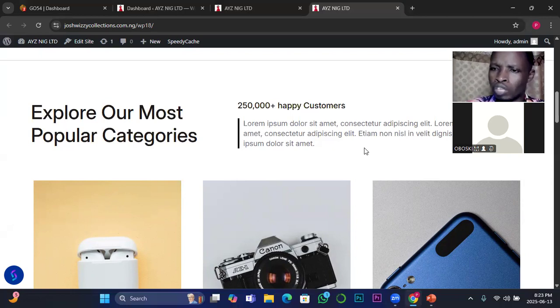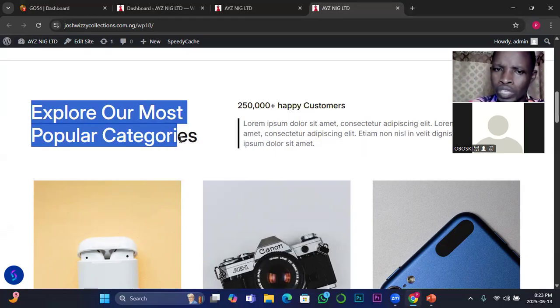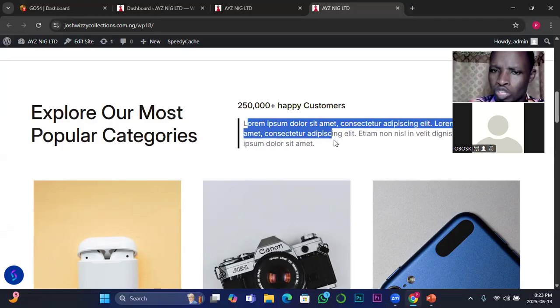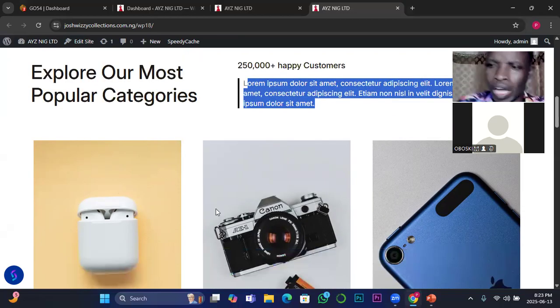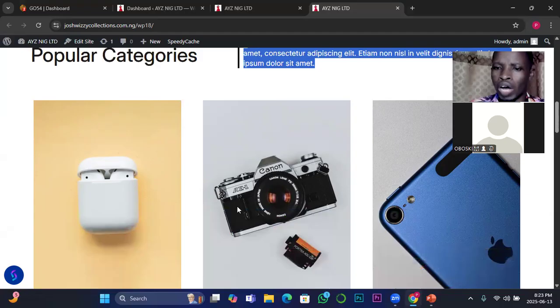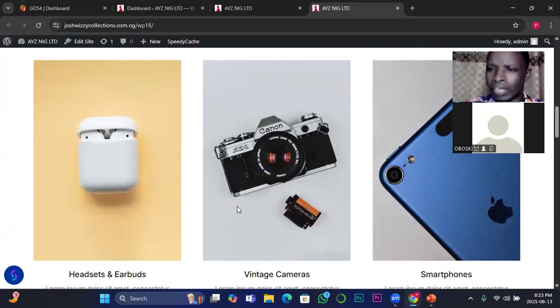Okay, so the only thing you need to do now is what we call substitution. That is, you are going to be substituting all these to match the type of website you are building. All these pictures that came with the theme, you are supposed to change them to align with the type of website we are designing. So what makes you a professional here is your ability to use different widgets.